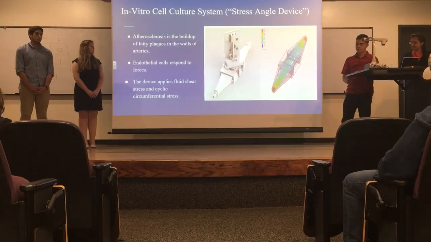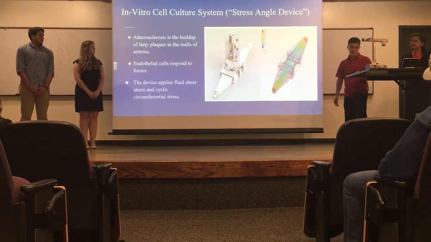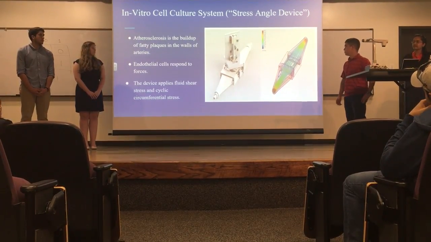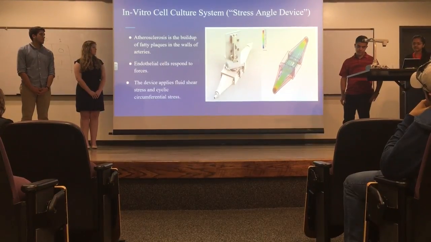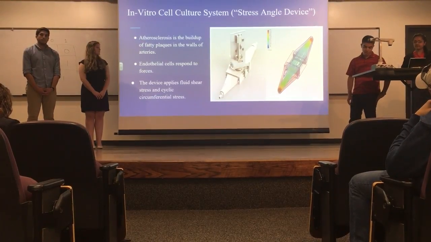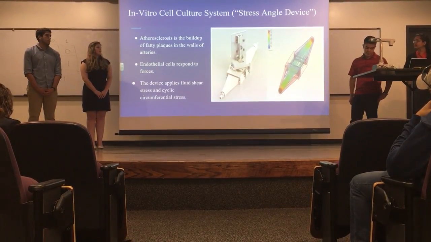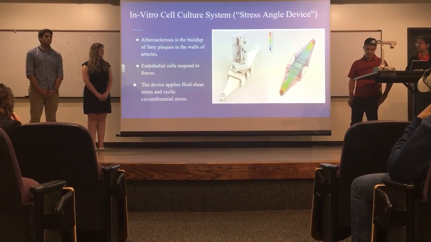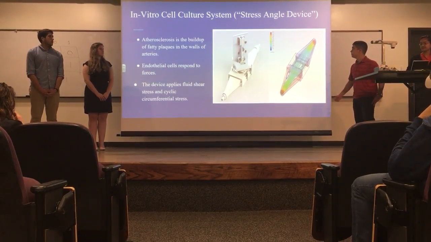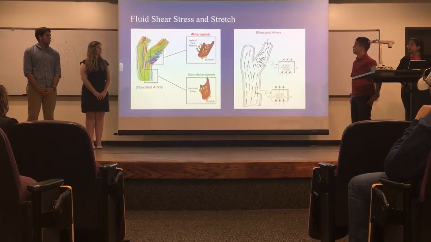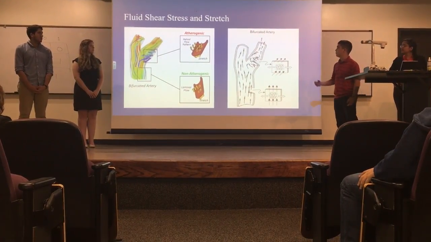Now, for this research, this device, as you can see here, is capable of applying simultaneous fluid shear stress and cyclic circumferential stretch to endothelial cells, and we are able to alter the orientation of the shear stress and stretch on the culture cells. Now, our goal is to investigate cell response to this condition through imaging and applying biochemical techniques to study the mechanical risk factors and the progression of atherosclerosis. Now, these are two examples of the fluid shear stress at the bottom and the cyclic circumferential stretch at the top. That is what occurs in the arteries.